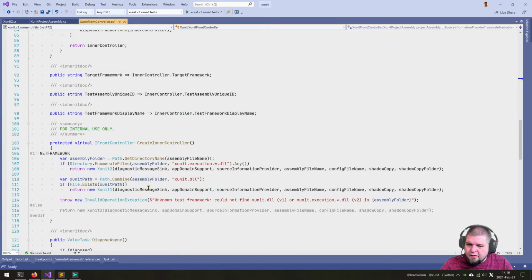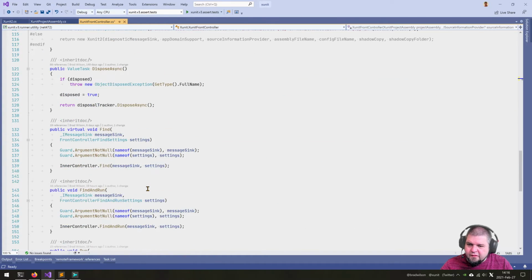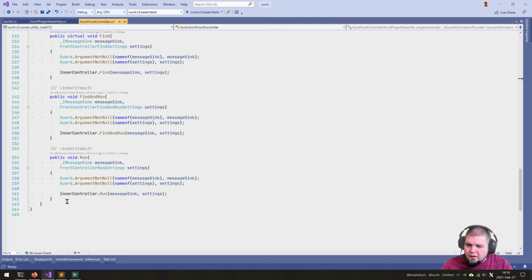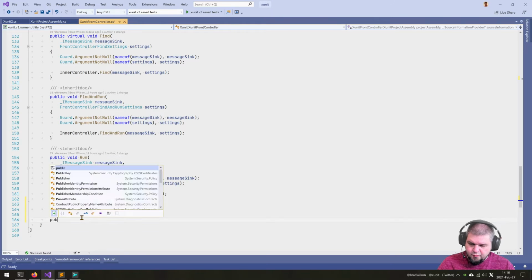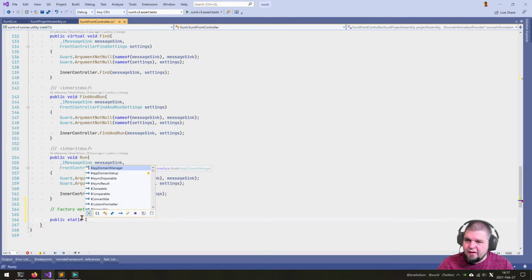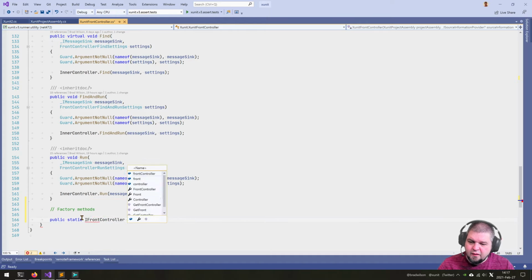And we'll call this, we'll separate these down here, factory methods, public static IFrontController for discovery and execution.